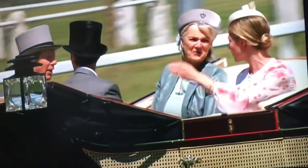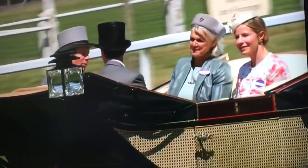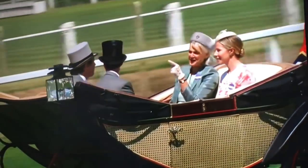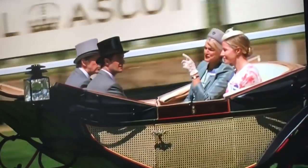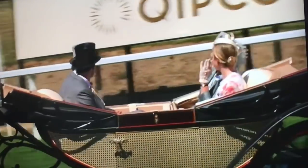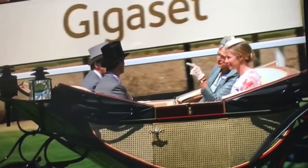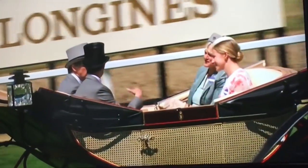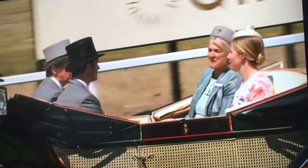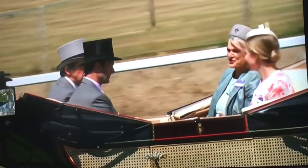So in the second carriage we have Sir Nicholas Bacon, who again we saw yesterday. He got the honour of riding alongside the Queen. He's the president of the Royal Horticultural Society, and he popped up at the Chelsea Flower Show with the Queen just a few weeks ago. He's joined by his lovely wife Susan, Lady Bacon, and the Honourable Edward Tollemache and his wife Sophie. Edward is the son of Lord and Lady Tollemache, who are very old friends of the Queen. They are the Tollemaches of the brewery dynasty, and it's Edward and his very glamorous wife Sophie.